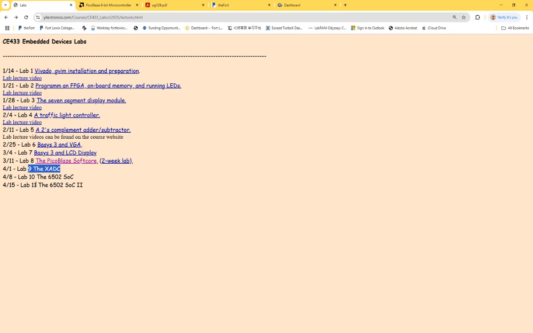And followed by that will be the 6502 SoC, and there will be another NDA contract for you guys to sign because that's from WDC, from that company. And we're going to use their core and implement it on a different FPGA platform. So you have the opportunity to work on a different platform that was designed by Intel, I think. It will take another 2 weeks or 3 weeks to work on that one. Then that's everything for the labs for this class this semester.